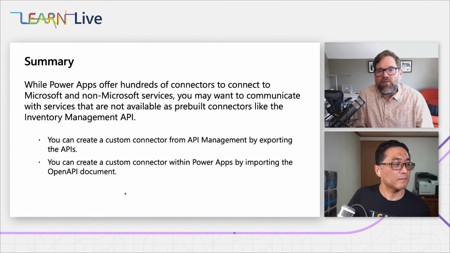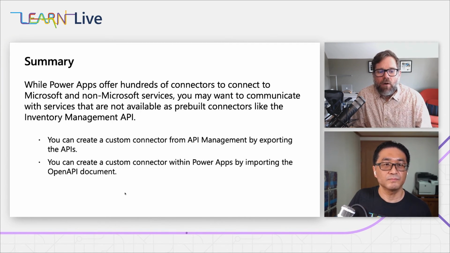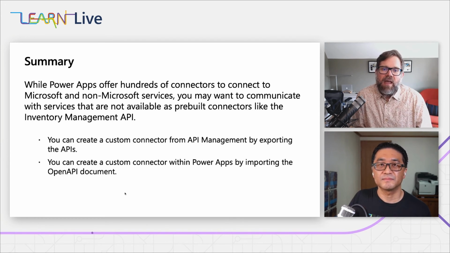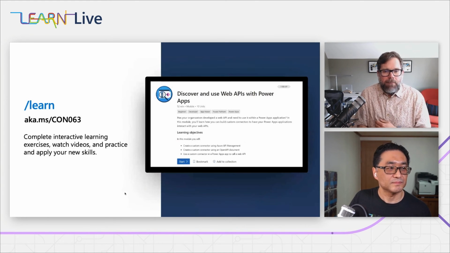And you can create them in two different ways. One, you can use API management, which gives you a lot of management features and is for maybe more complex situations. Or you can create it through an OpenAPI document, which gives you a JSON document that's readable both by humans and by machines. It's a little more flexible in that you have the document, you point to where it resides, and then you go off and running.